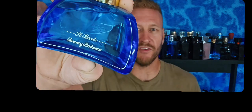This guy right here is just a saltwater, citrus, tropical drink. It is what you want to wear underneath a coconut palm, just lounge back, just looking at the water. That is what this thing is. It is salty. If you could smell salt, I mean, this thing has it going on. Just such an awesome, fresh, crisp, citrusy, tropical, salty fragrance.